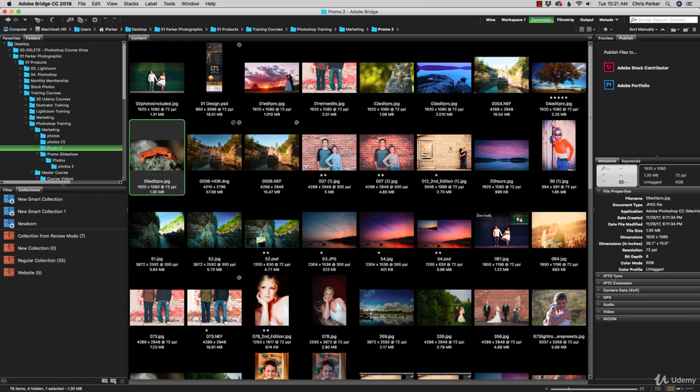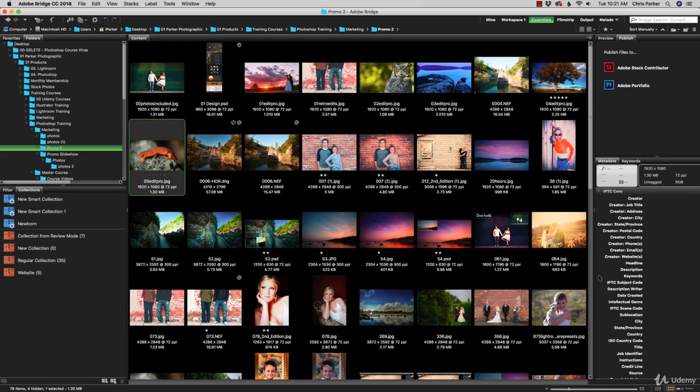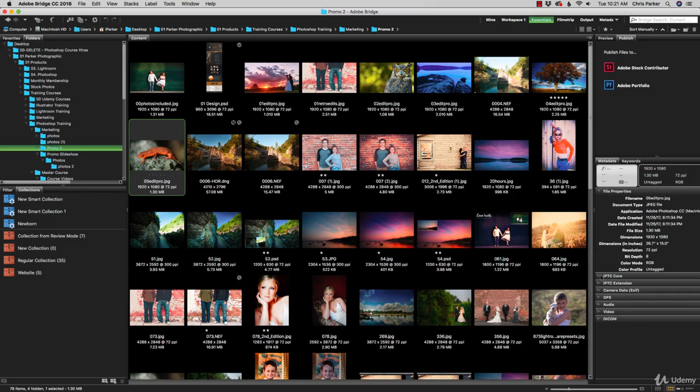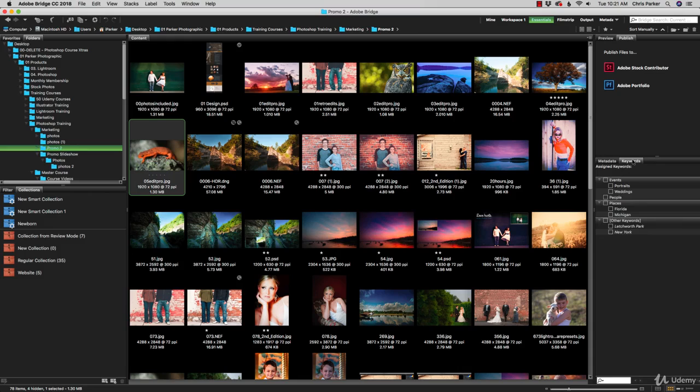So it's basically the file properties for that particular file. Then, below that, we have additional information about our file, and we're going to go into more detail about this information in an upcoming lesson. Then, in the Keywords tab, you're going to use this section for adding your keywords. So if you would like to add keywords to your files, which is something I recommend, you can do that here. To add a new keyword, you're just going to come down here and click on this plus icon, and then you can type in that keyword, and then just click on the little box next to it to add that keyword to that particular file, or files if you have multiple files selected.